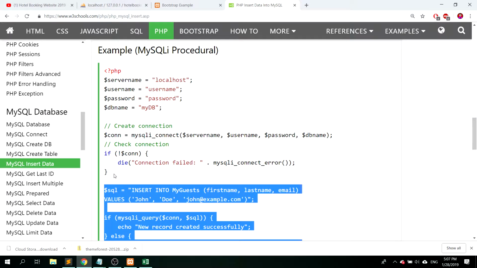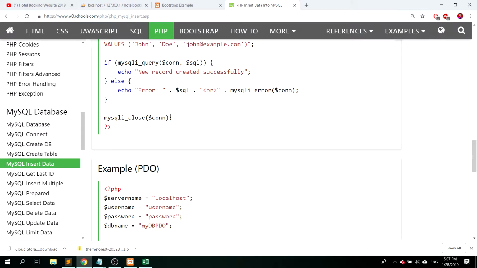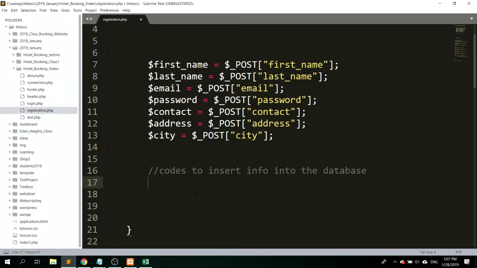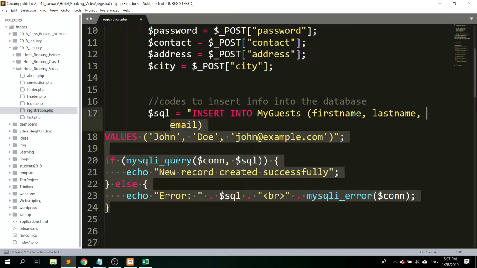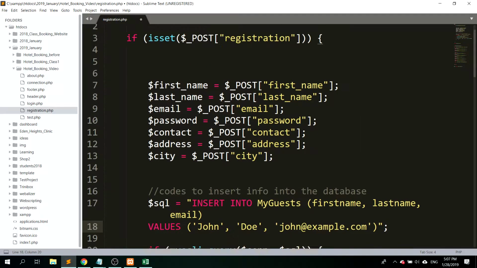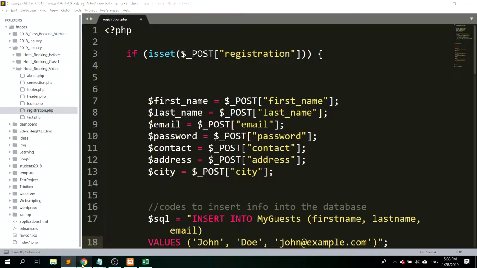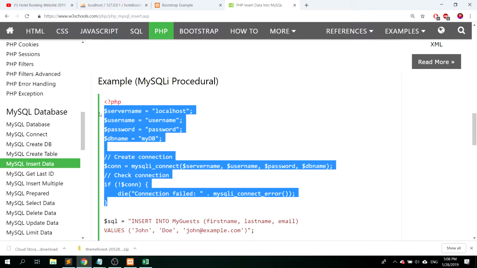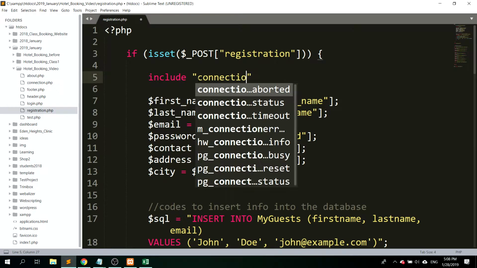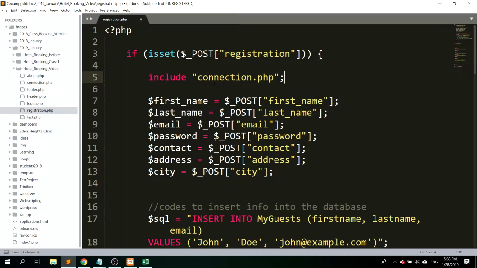Why? Because if you watch my other videos, I already have this code here. I don't need to close the connection. So I copy this alone. I'll put it here. Let me neaten this. Tab. And now, I did mention before that every time we connect our database, we need to use these codes, but we learned in the video before that we don't need to copy and paste codes over and over. So instead, I'm going to say include connection.php. So we connected our database.